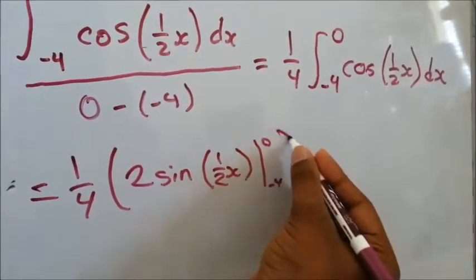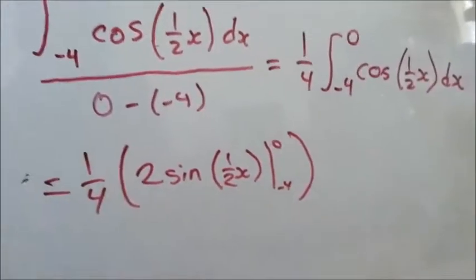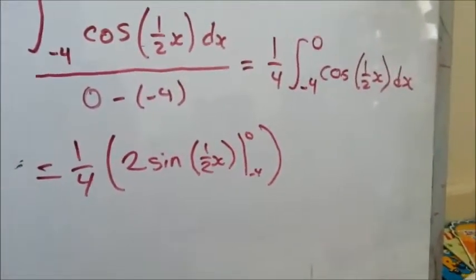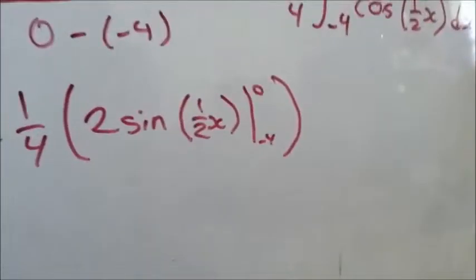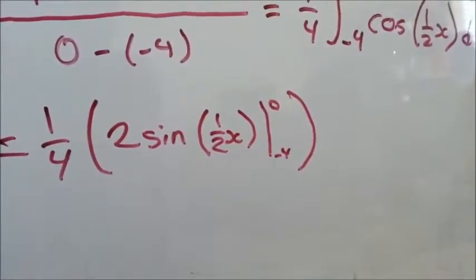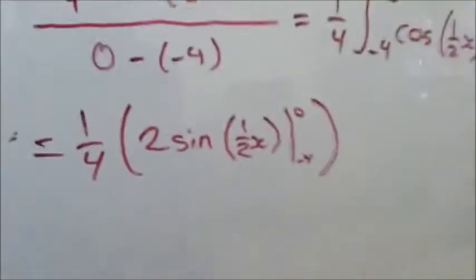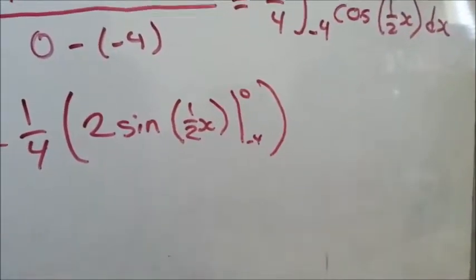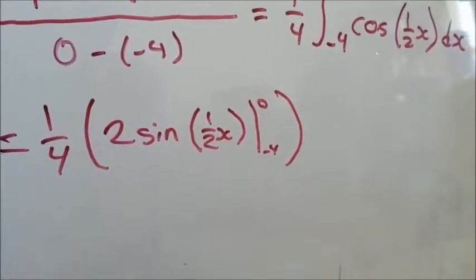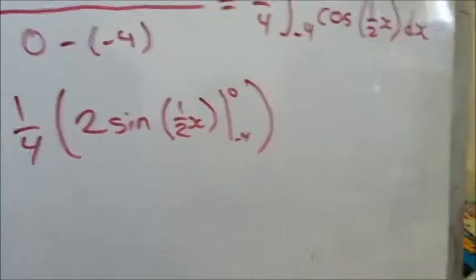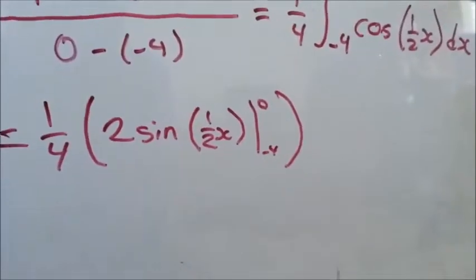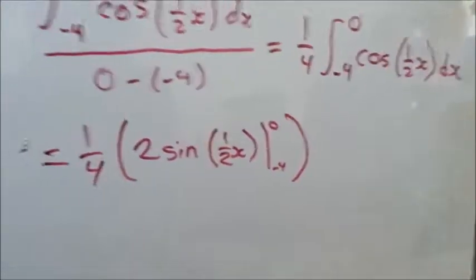But before we go any further, it's always good to check your work. So let's make sure 2 sine half x actually derives to cosine half x. Sine changes to cosine when you derive it. That's correct. And then the half x derives to 1/2. However, the 1/2 multiplies with the 2, and 1/2 times 2 is simply 1. So it does get cosine half x. So that's correct. We can move on now.